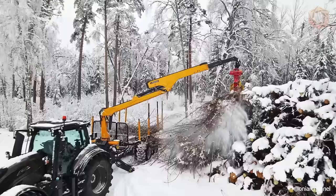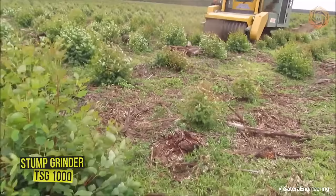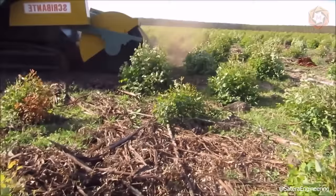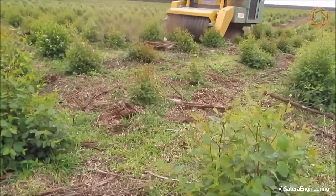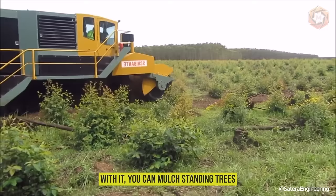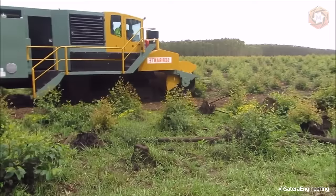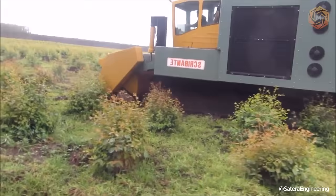The Bucket Mouth TSG 1000 stump grinder is up to any task. The company has been involved in site preparation and land conservation for over a decade, and its machinery has been involved in some of the largest land conversions in the world. The new tracked machine is ideal for plantations affected by forest fires or drought — with it you can mulch standing trees, leaving behind a finish that can be planted immediately. The Bucket Mouth LSG 900 stump grinder is rugged, reliable, and efficient; the system returns all nutrients back to the soil when land is converted, removing all stumps ready for planting.